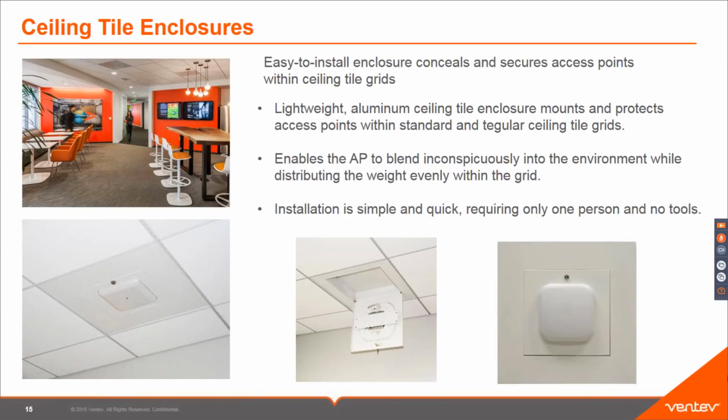So customers approach us and they ask us for these solutions. Whether you're a VAR or a network engineer at an end user, this solution is a great way to protect your AP and to ease the management of it if you need to access the CAT cable. It also gives you security because it actually blocks off any ports while it's deployed in this enclosure system.